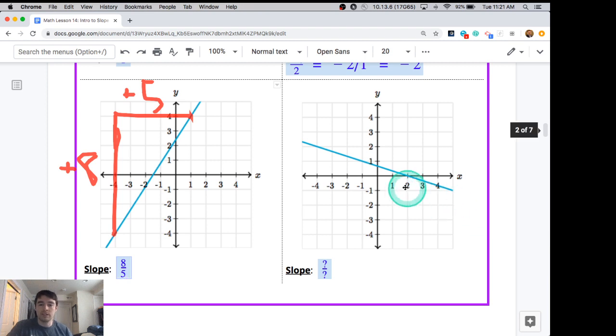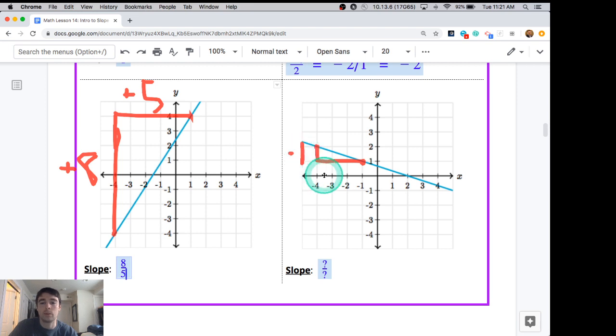For our last one, similar situation, the y-intercept is not great, but I do see right here, this would be a good data point to use right on the corner of a grid box, and I'm going to also just use this one that's over up in quadrant 2. I see that it needs to get from this data point on the left to the next one, it has to go down by 1 unit, and it needs to track right by 3 units. So as it moves down by 1, that means that the y has lost 1 unit.